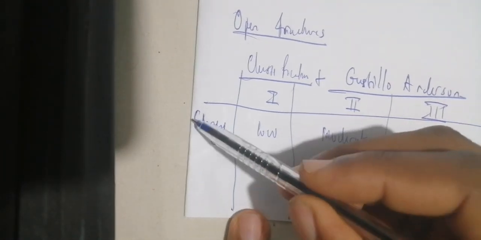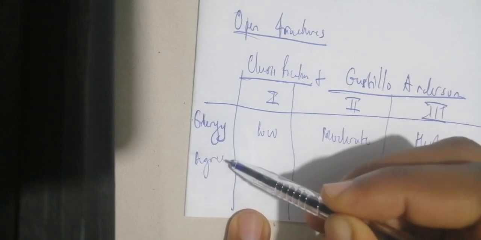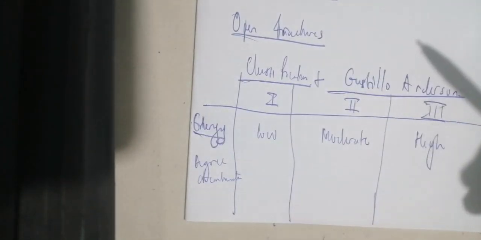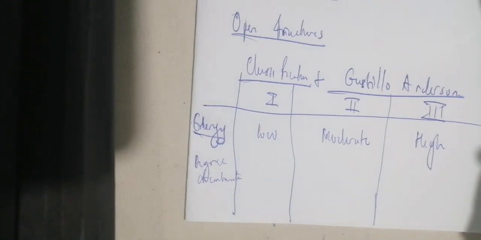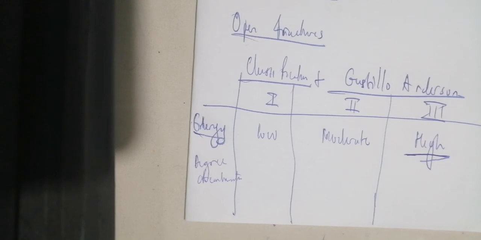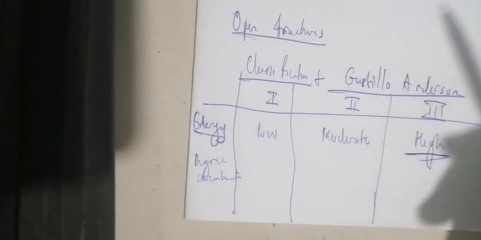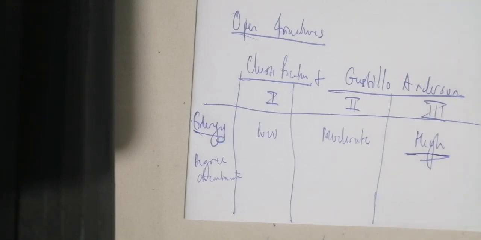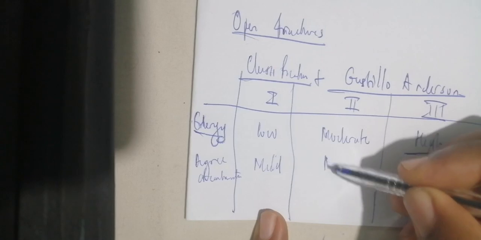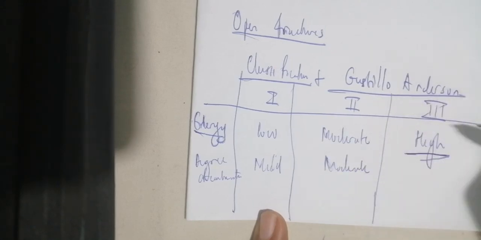The second element that is used is the degree of contamination. Is it clear? The degree of contamination. Let's take an example where you have a patient that was a motor rider having an open fracture. Let's say that motor rider was moving at fast speed. It means that there's going to be high energy involved. Now, the next thing, let's speak about that motor rider at the level of degree of contamination. For the degree of contamination, you need to know that 1 is when you have a mild or low degree of contamination, 2 is when you have a moderate degree of contamination, and 3 is when you have a marked degree of contamination.